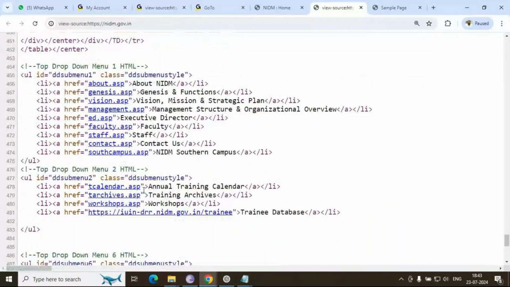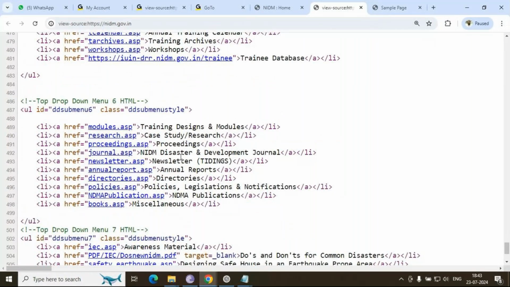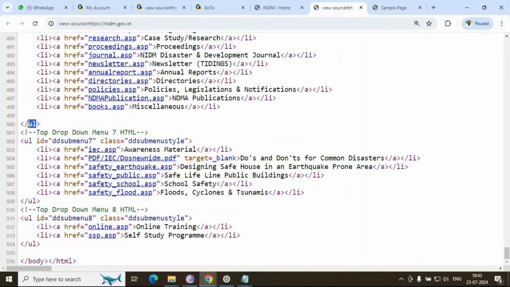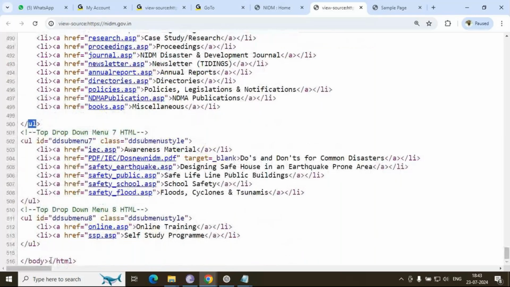So this is the ASP platform, and look at this UL, unordered list. This is a coding block. And look at this HTML. Inside that body you have, okay.